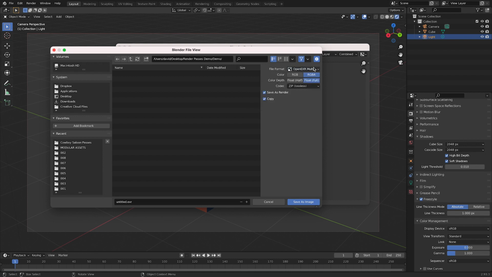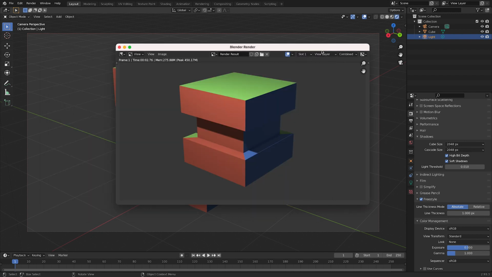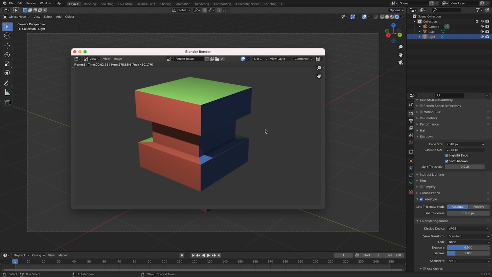Okay, multi-layer. Now the big problem is that Photoshop doesn't open it by default, so you're going to have to download an add-on. Like I said, I'll have a link to that add-on in the description below, so you can check it out. If you're on a PC, you can do this, or if you're on a Mac and you use Affinity instead of Photoshop, Affinity can read it. So that's also very good news. Get yourself Affinity; it's really good, and it's an amazing alternative to Photoshop. So that's what you do, and then all these layers are going to be exported, which is amazing.